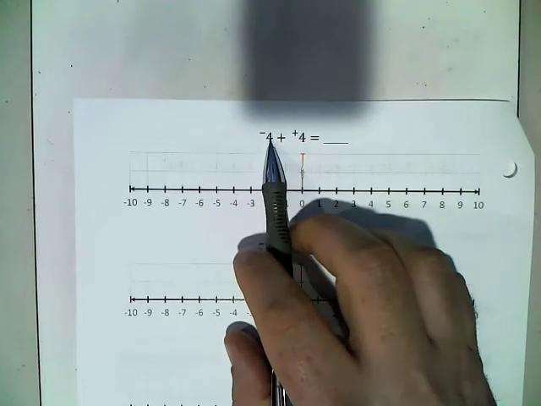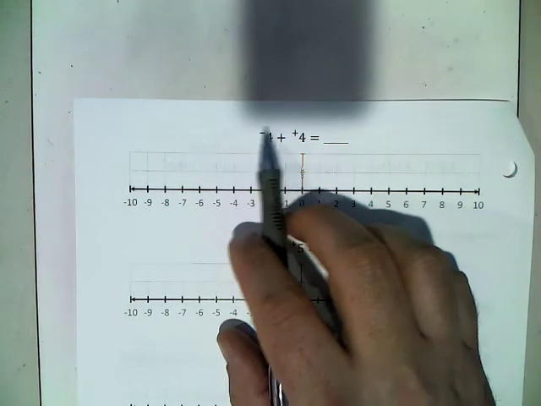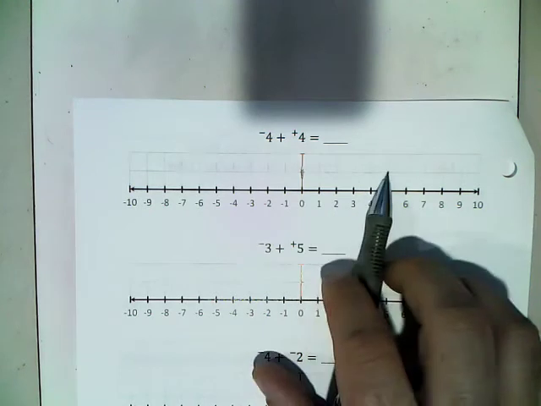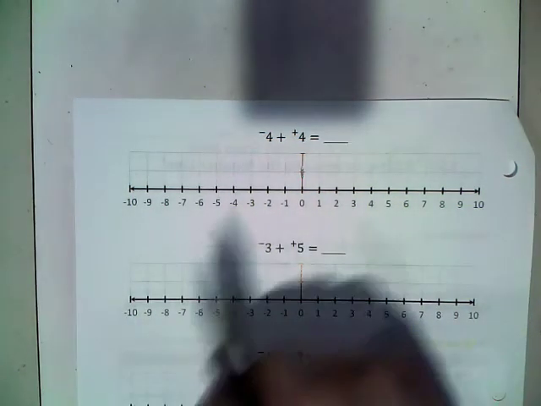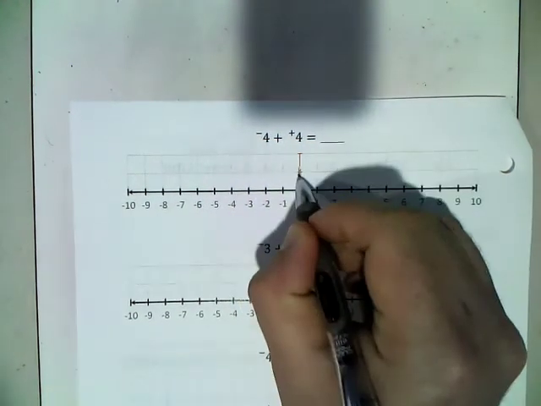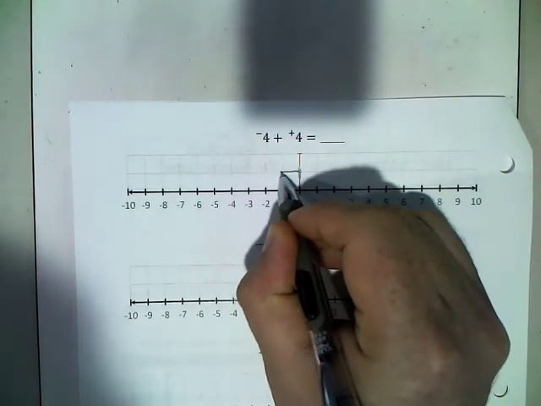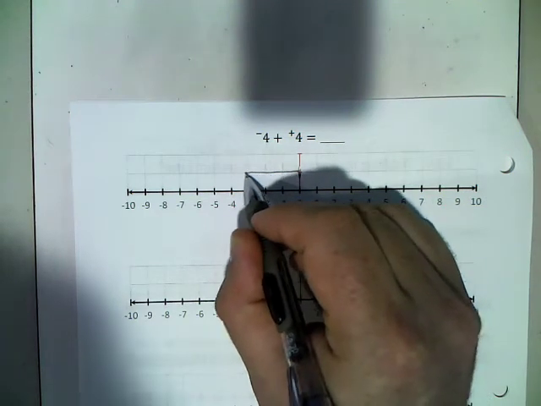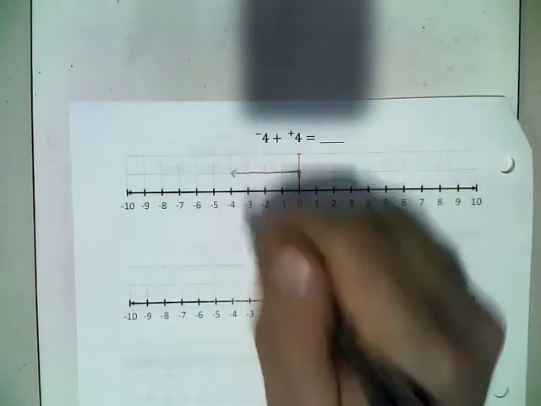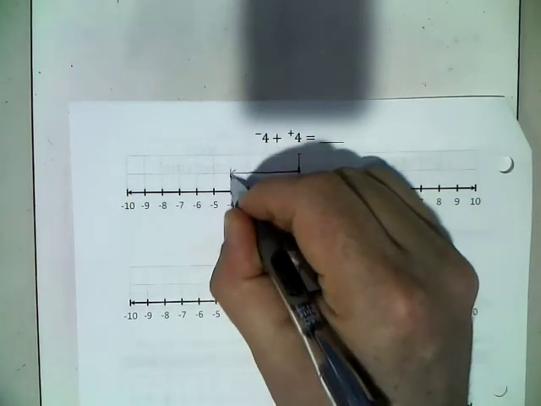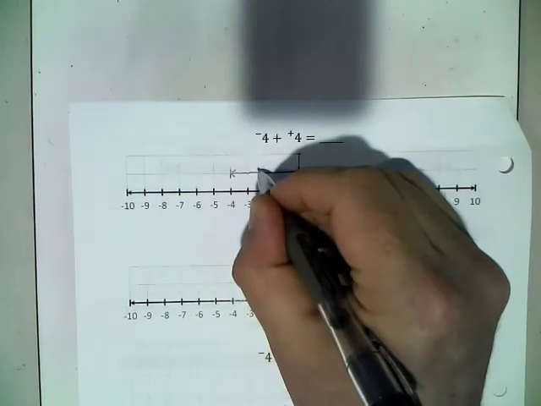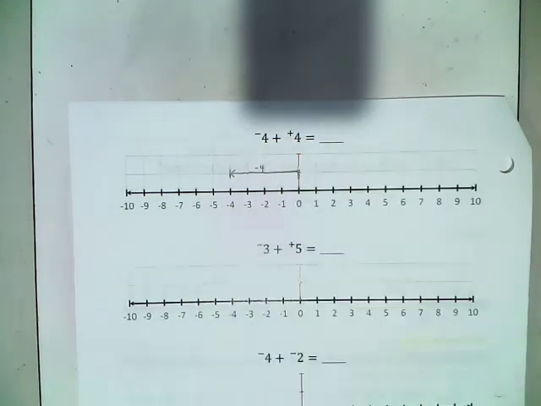And I'm going to now do what this number says. So the absolute value of this number is 4. We're going to go a distance of 4. So either 4 to the right or 4 to the left. The sign here, a negative, tells me to go 4 to the left. So I'm going to go 1, 2, 3, 4 units to the left. I'm going to put an arrow there to say that's how far I went, and I'm going to finish it off with another tick mark. We're going to have lots of tick marks today. And then I'm going to label this. This is my negative 4.